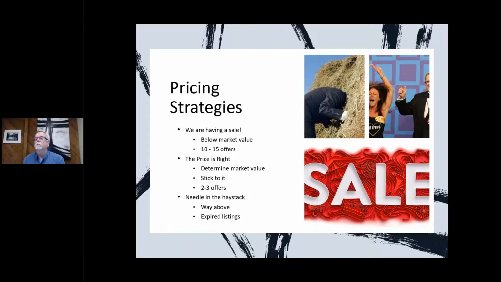Then there's the Price is Right. And the Price is Right strategy is where we look at all the comps and you look at all of your expenses and receipts and everything that you've ever paid on the property, which is, by the way, what they might have brought in a box of all the things that they've done. And we go through it and we determine what we think the price ought to be. And then we're going to list it for that price and we're going to stick to it. And the reality is that sometimes that doesn't work at all, and we might only get 2 or 3 offers.